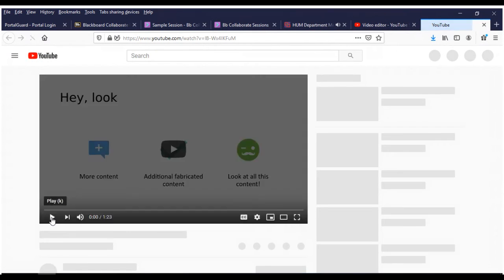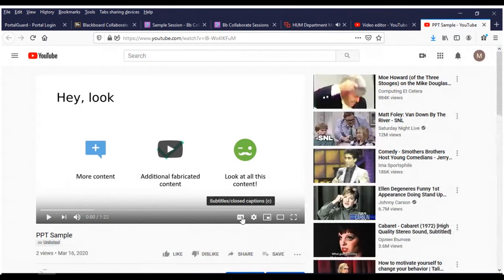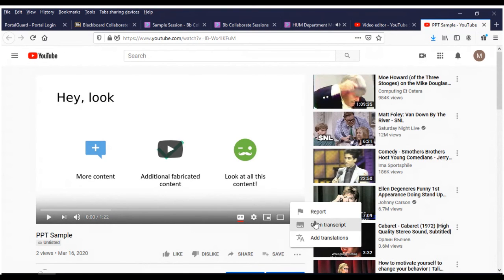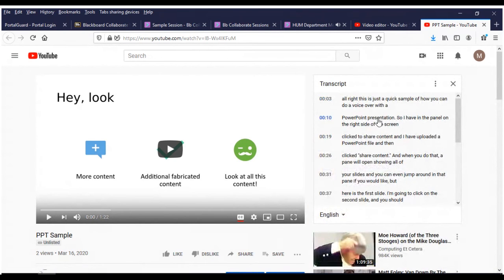So if you go, you see right here, there's closed captioning, and you can turn that on. And you also can, in the editor, go in and open your transcript. So you can jump places, and you can also look. I will tell you that last night when I did this, there were no periods and no capitalizing, so I went in and that's literally all I fixed. It was pretty darn accurate. It is not always going to be accurate.